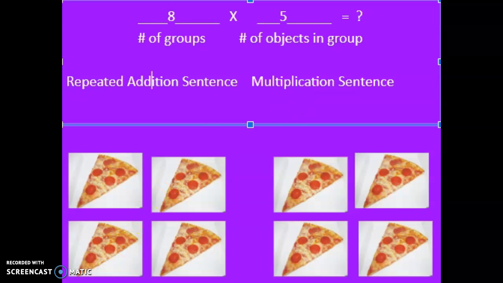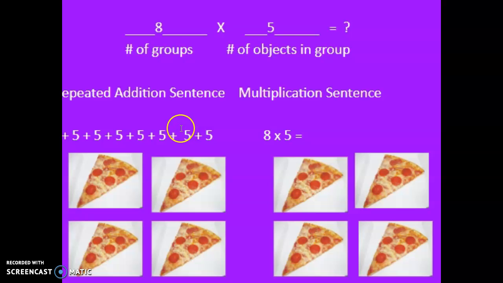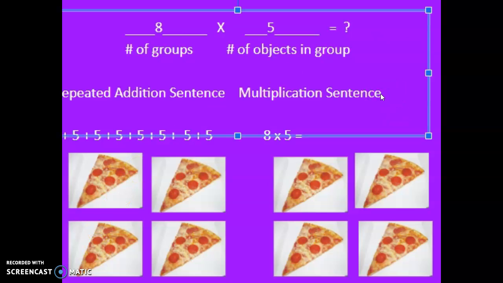And then I'm going to write a multiplication sentence to match that. So now that I've written my multiplication sentences there, I can see that my answer can be easily found by counting by my 5s, or I can count individual pepperonis, whichever way is easier for you. But one of the things that we learned when we were in the lower grade levels was how to count by our 5s. So this is one of those that I absolutely love because it makes it easier for me to be able to count by my 5s here to get the answer.